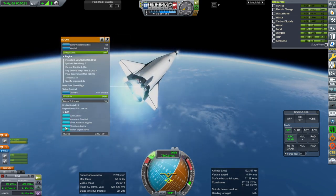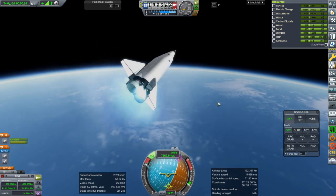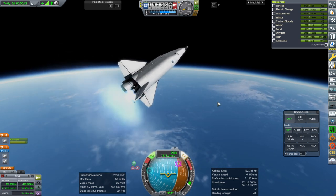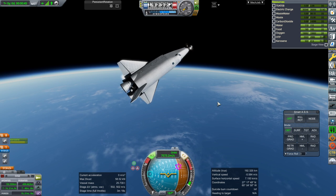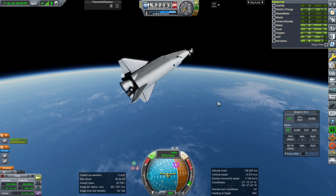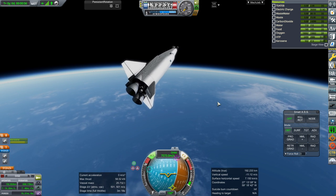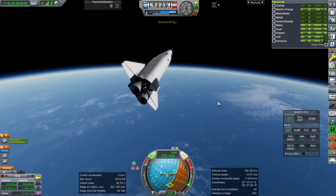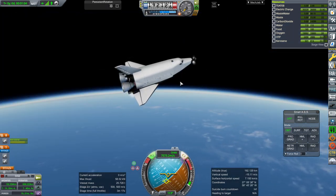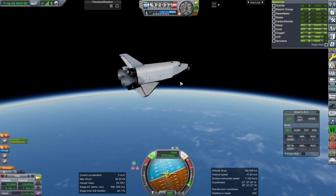I have a bad feeling about the thrust vector of these engines. Hold on. Oh yeah. Okay, hold on. Maybe it was because we got knocked by the tank too. Let me see if we stabilize first how it goes. So the document said that the in-orbit mass of this was 27 tons, but it wasn't clear whether that was with the 7-ton payload or without. It's small enough that it could be without, but then it also has the big engines, so. Anyway, we're 25.7 tons right now, and in-orbit mass would be with the fuel, the OMS fuel.